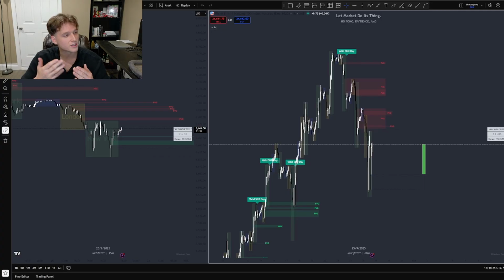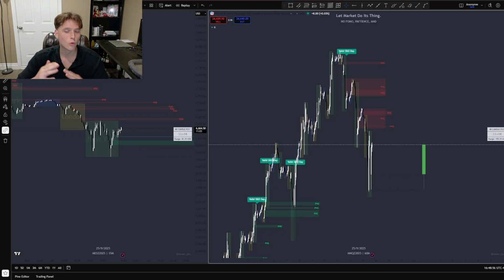Finally, there's also the self-fulfilling side, right? These levels are coded into retail fib tools and even institutional execution algorithms. So enough traders watch them that liquidity naturally thickens there, which makes the reaction even more reliable, right? So the reason the market respects the 618 and the 786 is simple. The math gives us objective universal proportions, and the money, the liquidity, makes those proportions a practical place for big players to do business, right?